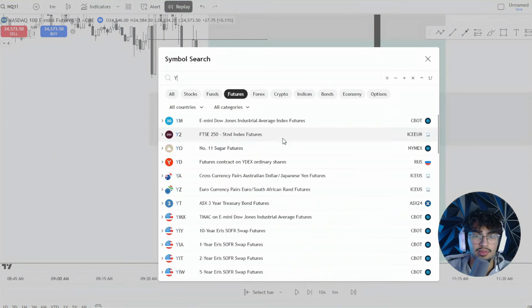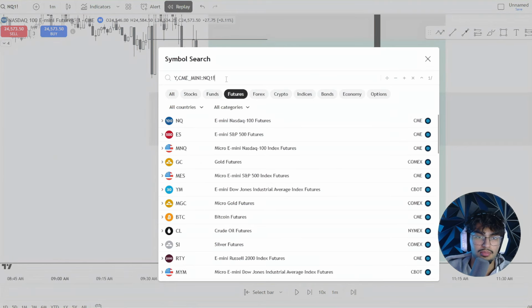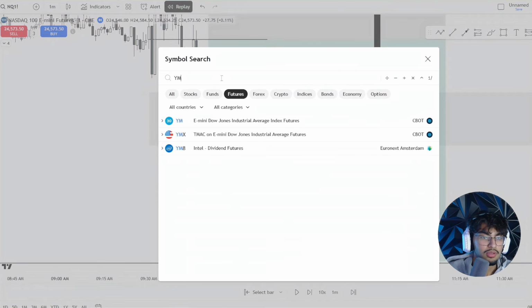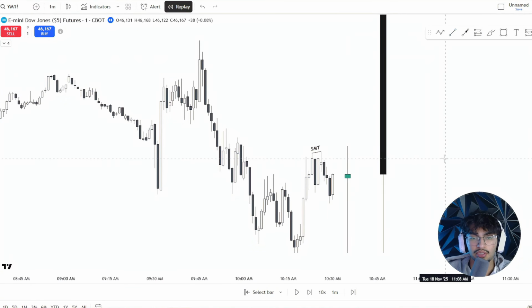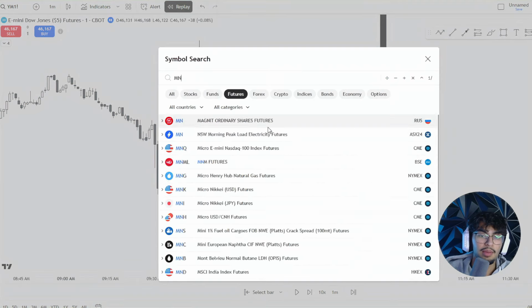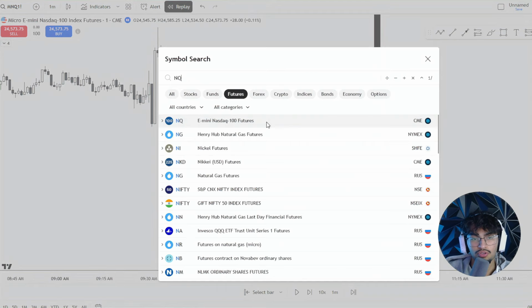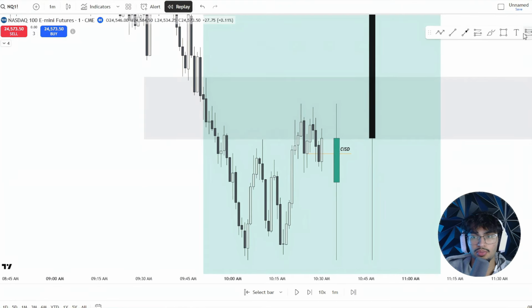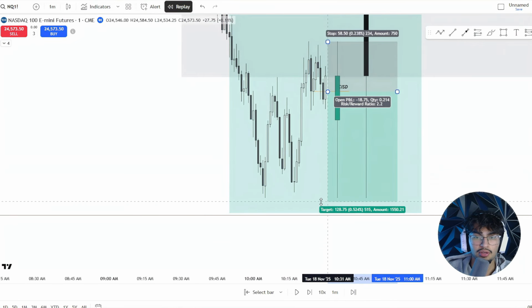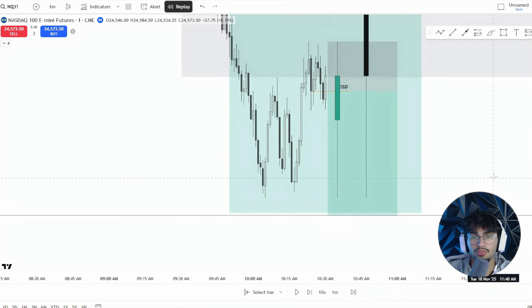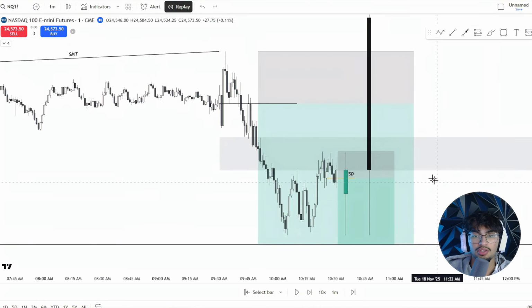But this would be the model here, where you get that change in the day delivery off that 15-minute fair value gap. Let me check with YM. I don't remember checking with YM. Let's see. My apologies, YM did have an internal SMT. So you could have taken this, and this is probably your 10 AM AMD model playing out here. I personally sat on my hands, which is completely normal, right? Understanding your risk. But this trade, I do think it played out perfectly, where you keep your stop at that SMT protected high, target these lows, or of course, this external low, because that is our significant DOL.